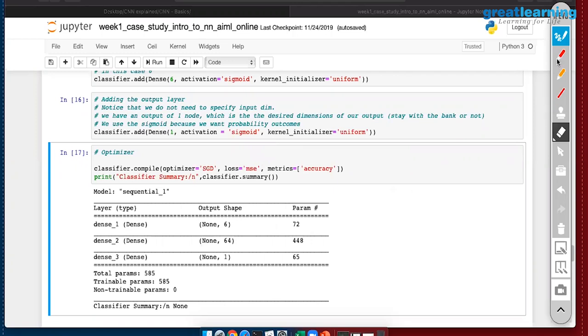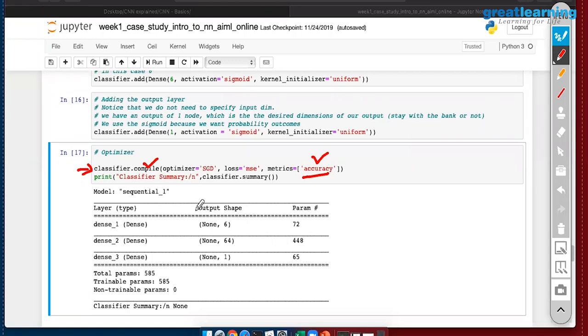Good. Next thing is what your model is focusing on. I say, fine, I'm okay with accuracy. If you want precision or recall or F1 score, whatever. Usually we go ahead with accuracy itself because that is what we learn about. So this is our back propagation, and we compile it so that it gets attached with your model.